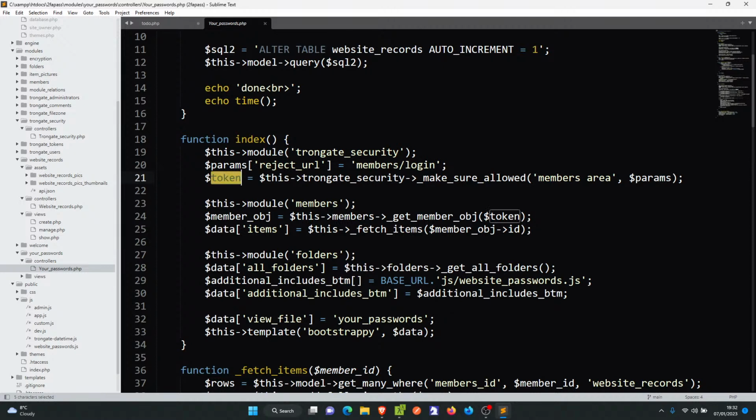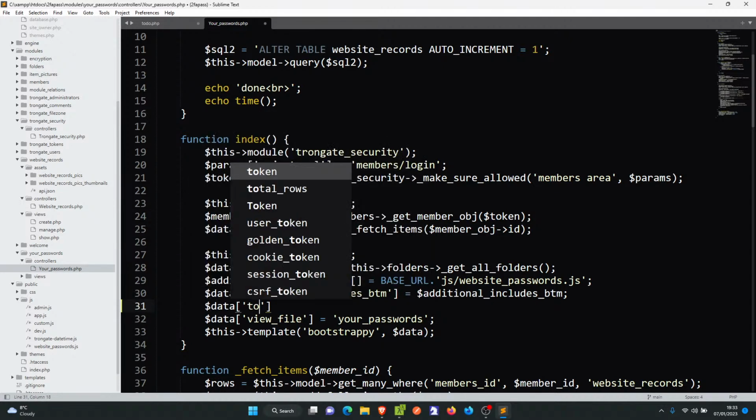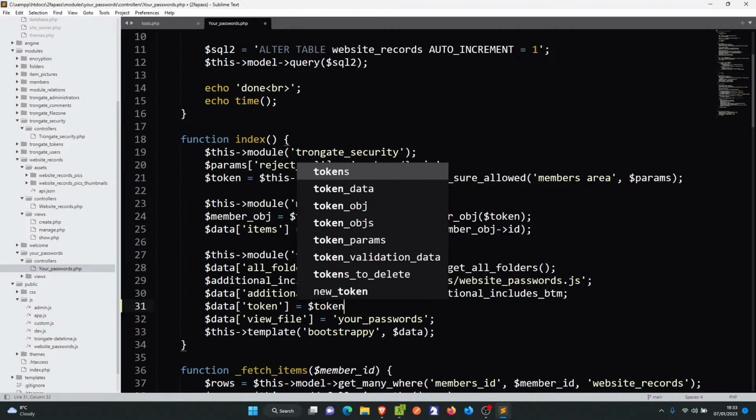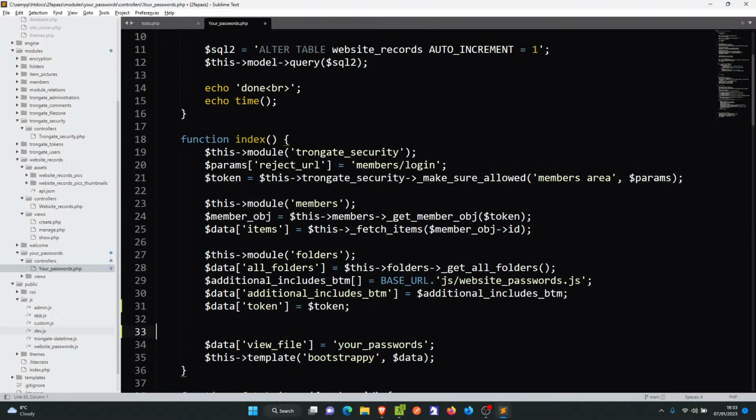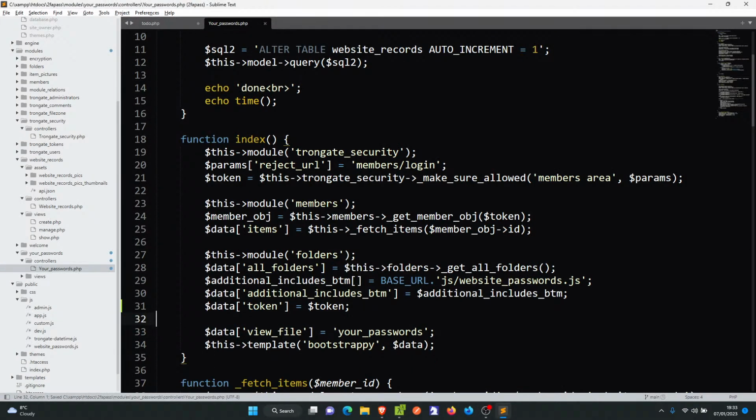Do you see it? So when that happens, you can see that we've got a member object here. Now what do we do with the member object? We fetch some items. Okay, fair enough. So what I think I'm going to do is I'm going to say data token equals token. Now if I echo the token with a little die statement, you're going to find that we get something like this, right? So we're going to take this token and then we're going to pass it into our view file.